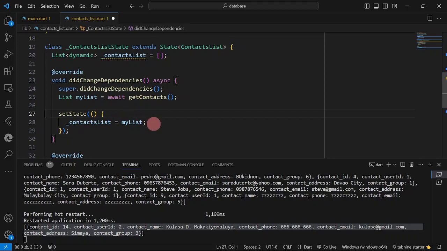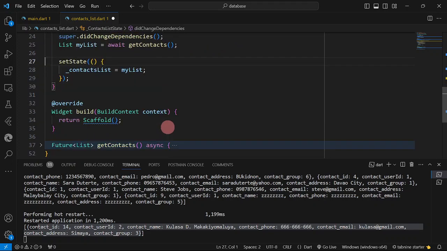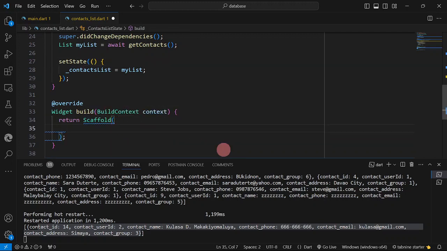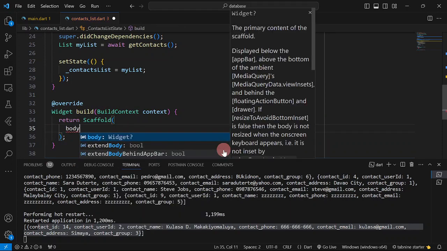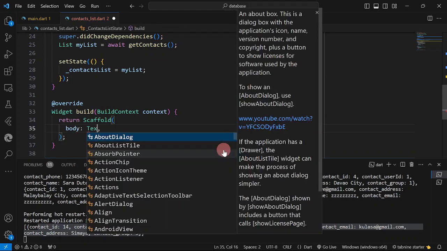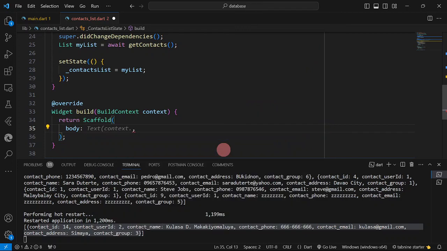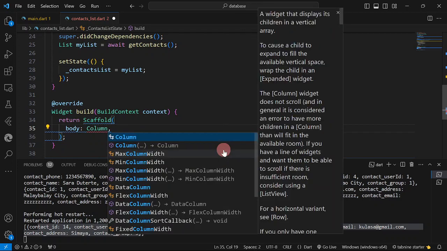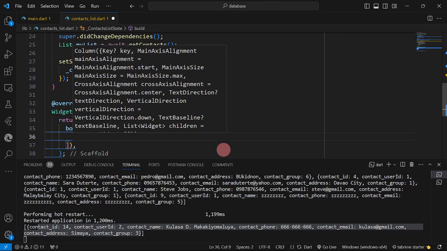So we have now successfully retrieved the records from our database, the contacts for the current user. The next thing that we're going to do is just display it on our UI. So I'm going to have here our body, then a column with children.